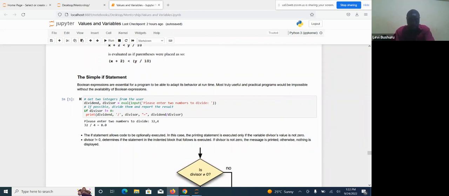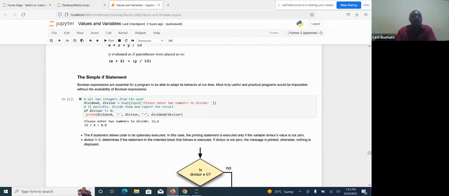Now, the first Boolean expression that we are going to handle is the simple if statement. As you can remember, when you are doing some arithmetic functions, for example, we took a number such as 32 divided by 0, it gave us an error. We used to get that error because we are not using an if statement.